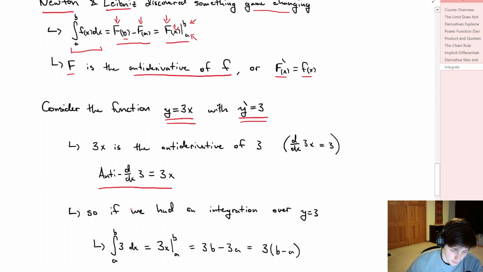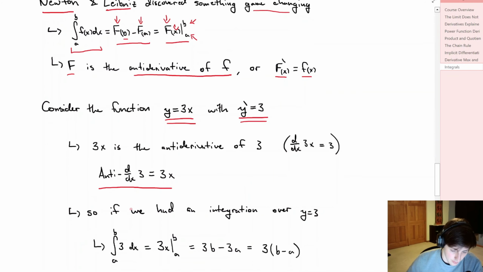We can consider another example. So now we're going to consider integrating y being equal to x over some interval, again a to b. And we're just going to first look at what this function looks like on a graph. And we know that y is equal to x, so when x is equal to b, y is equal to b. And if we looked at the area under the curve here, that's just simply going to be equal to b times b divided by 2. So that's what we would expect when we integrate this.